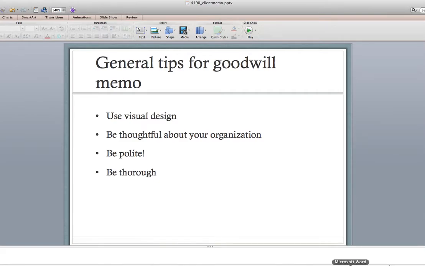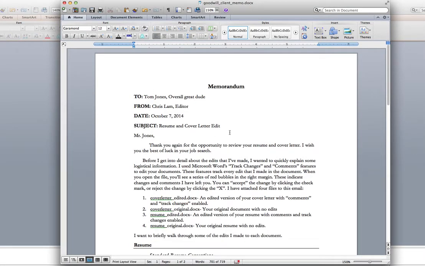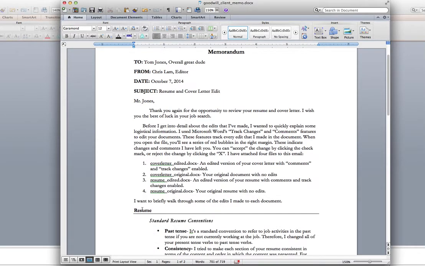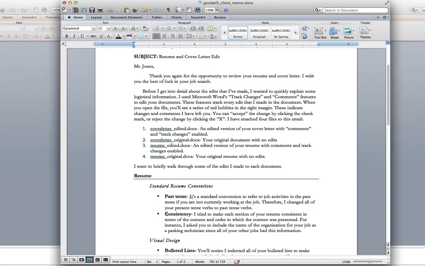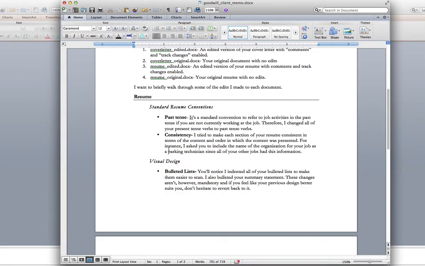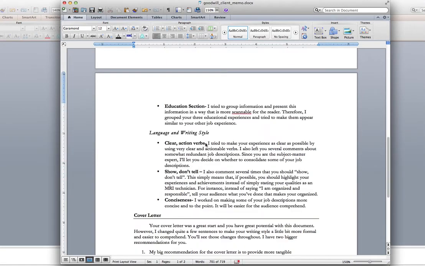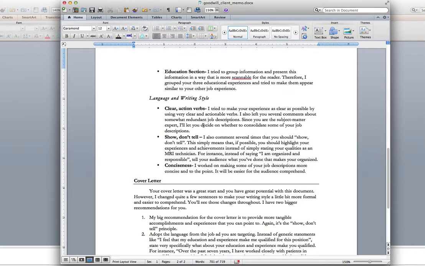So you've noticed in the example, beyond the memo format that you see up top, I've got headers, italics, bulleted lists, bolding, just ways to use visual hierarchy and visual design to, again, make it easy for the writer to follow, right? So instead of just one long paragraph of text, they can skip around and go, okay, what do I need to do with my visual design? What do I need to do with my writing style? What are some of the things I need to do with my cover letter, right? And so that allows them to skip around, that allows them to scan information, and that just provides that visual design element that makes it more compelling to read.